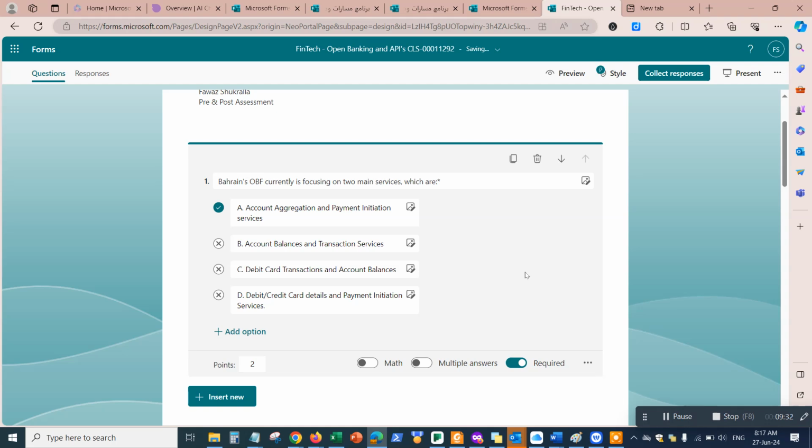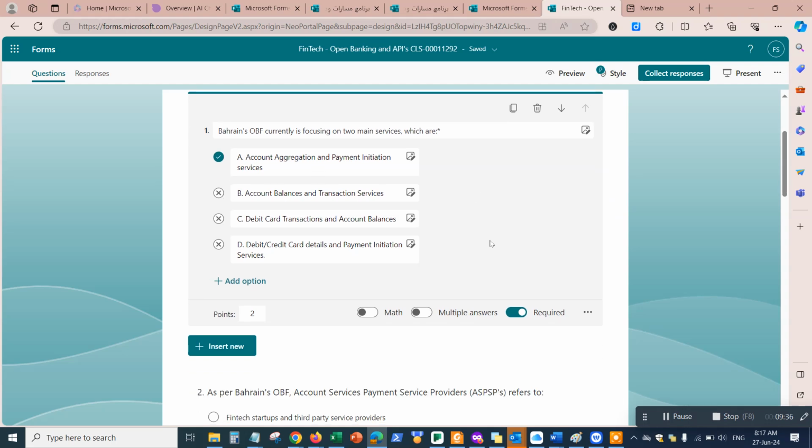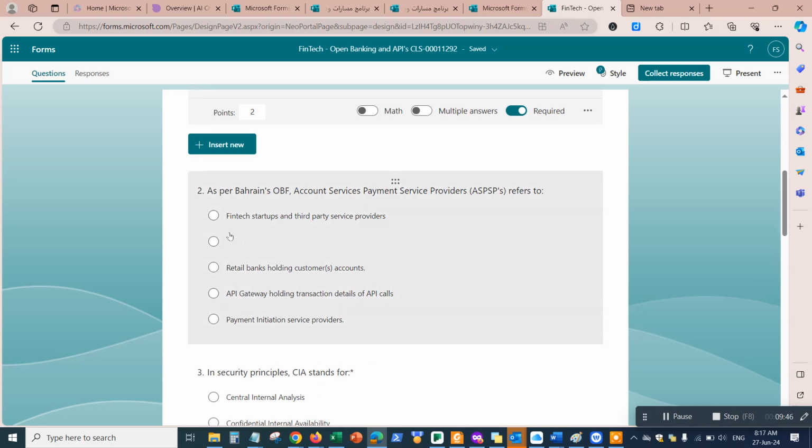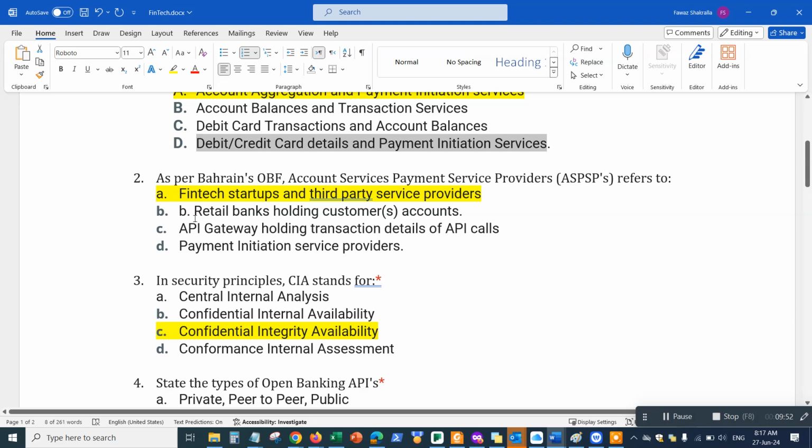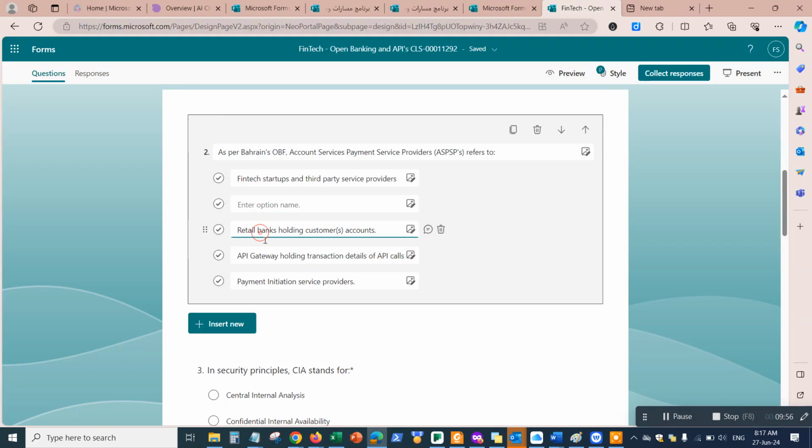So this is why you're still saving time importing all the text of the questions and the answers, but you still have to edit it to make sure the answer options A, B, C, and D for each question are edited for each one. Here there's a gap, which means you have to go back into your document and check what was copied, and then you can go back and edit it right here.